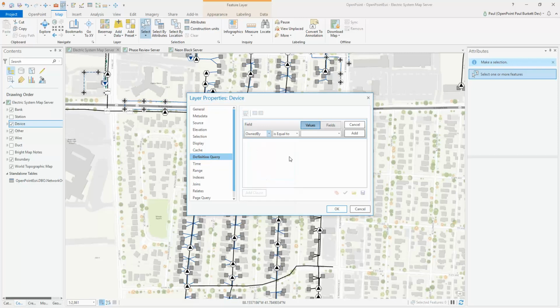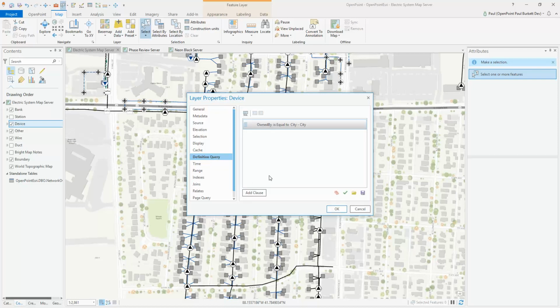So I'm going to say owned by, and then by default it says is equal to, but you have other options as well. And I'm going to enter a value. Now before, because we added city to our domains, city becomes an option here in my query window, so I can just click on city and then say add.